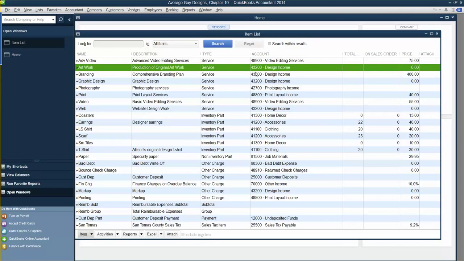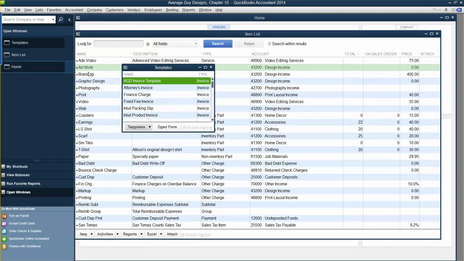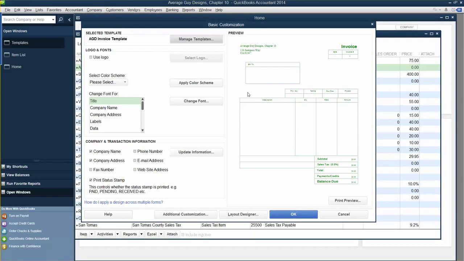Now I'm going back to where we were in exercise 10-5, and I am going back to page 440, add customization. So how do we get there? Let's go to lists, templates. Actually, go back to page 439, lists, templates. We have it now. So this is the template we were working on. All right, and we did the green color and all that stuff that we did already.